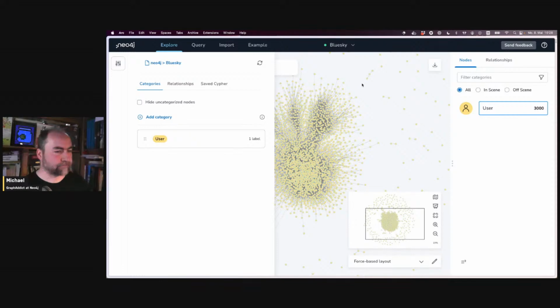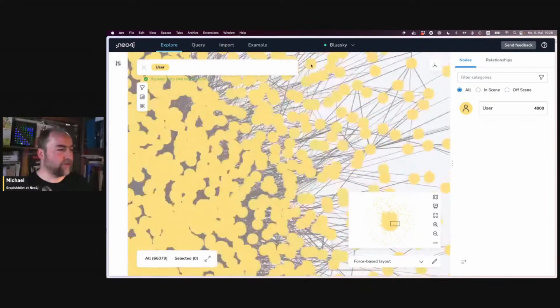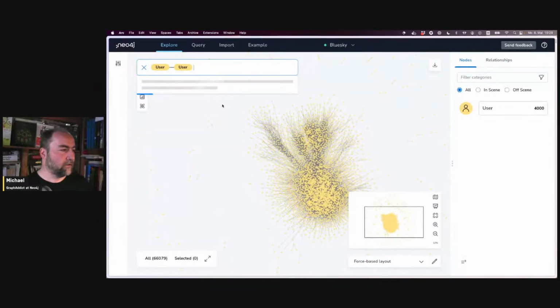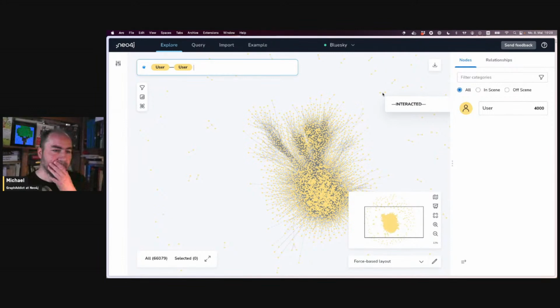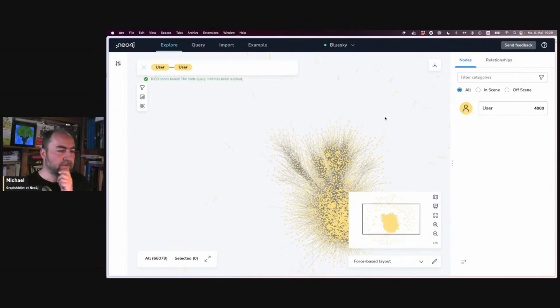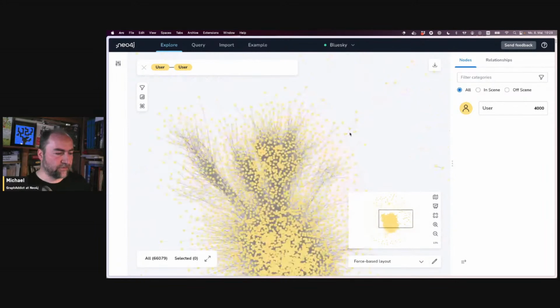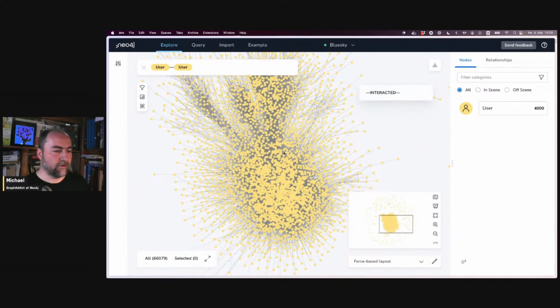So from that perspective, we just need to use this trick of exploring more or getting more data in. Actually, we can also do something else, which is basically saying, can we get a user-to-user graph as well? Let's see if this gives us a few more nodes. So we have 4,000 nodes and 66,000 relationships now, right? So you see it's pretty dense in terms of relationships here, right? So there's a lot of relationships here. So, okay, what we can do now is run a bunch of graph algorithms on this, right?